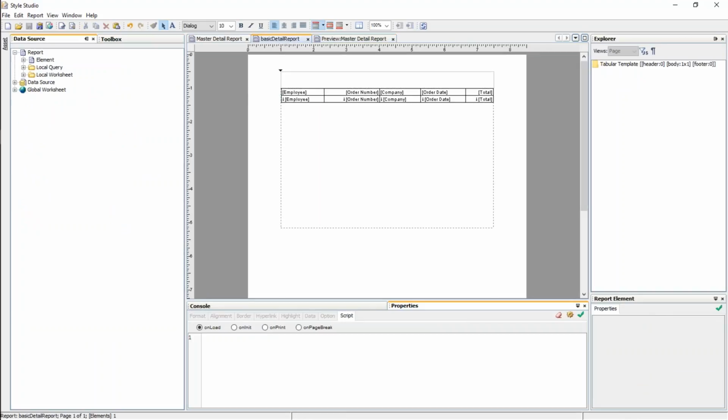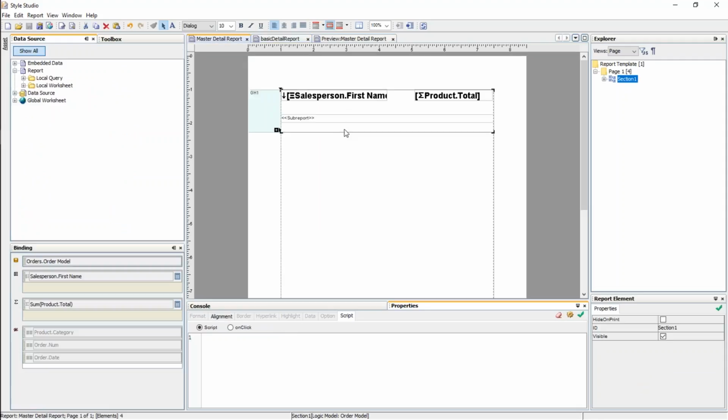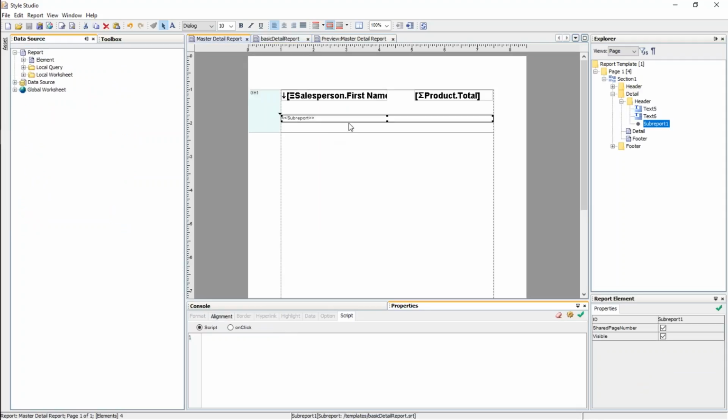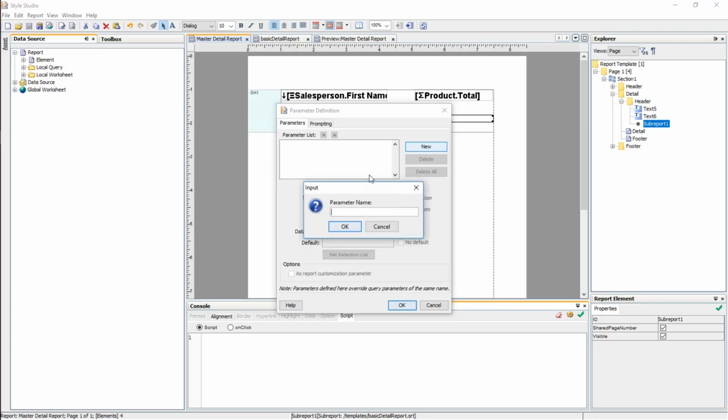And so my idea here is to, first of all, create a report parameter that will, oops, I'm in the wrong report. Create a report parameter that will determine whether the subreport is visible or invisible, right? That should effectively turn on and off the detail information. If I hide the subreport, then there's not going to be any details. If I show the subreport, then I've got my details. So the first thing that I want to do is create such a parameter. So I'll go to report, parameter, and I'll create a new report level parameter called something like show details.